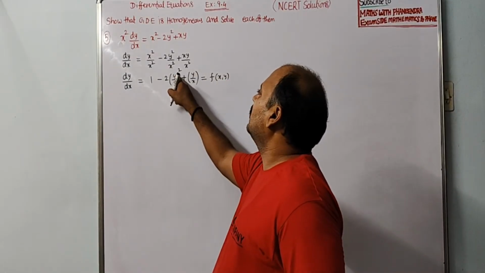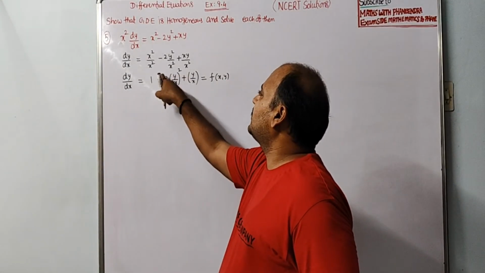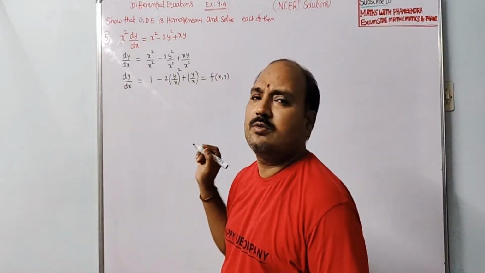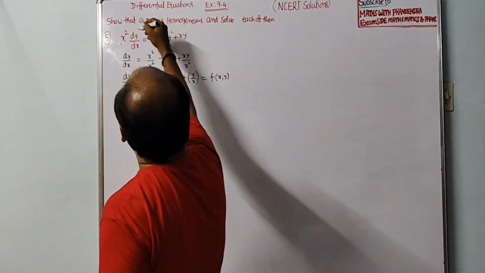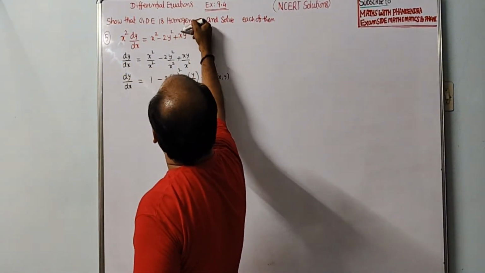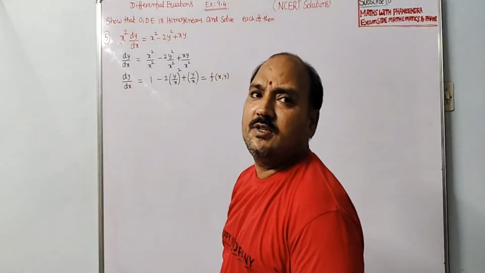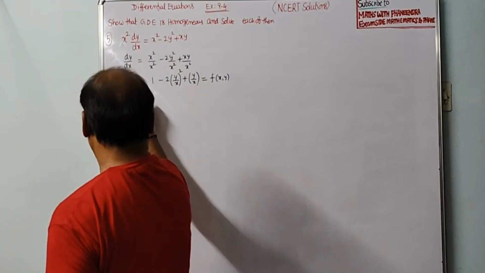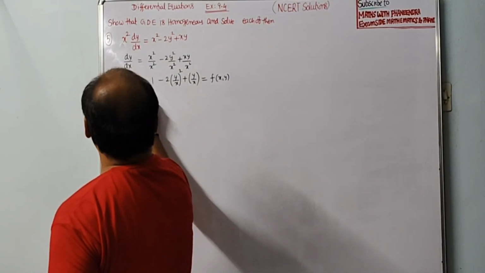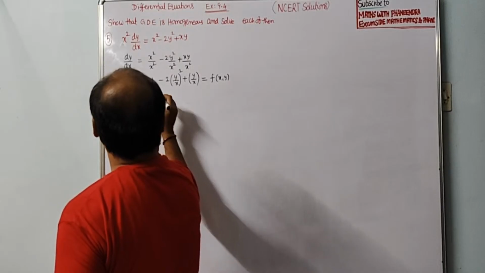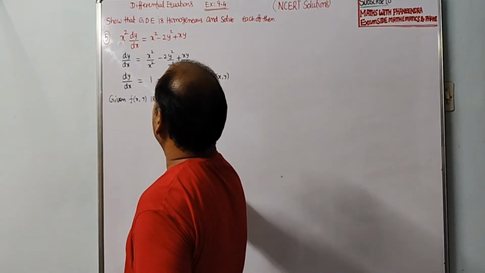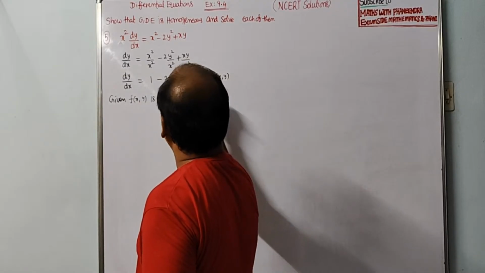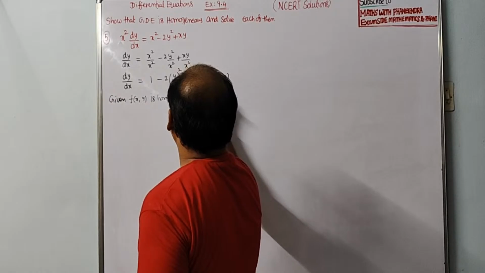Even here also y power 1. Here in this term degree is 2, in this term degree is 1, in this term degree is 0. So it is homogeneous. Every term, see here 2, here 2, here 2, here x power 1, y power 1. It is homogeneous. So given f of x comma y is homogeneous of degree 2.